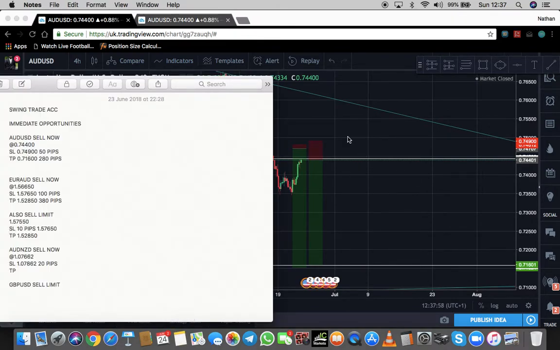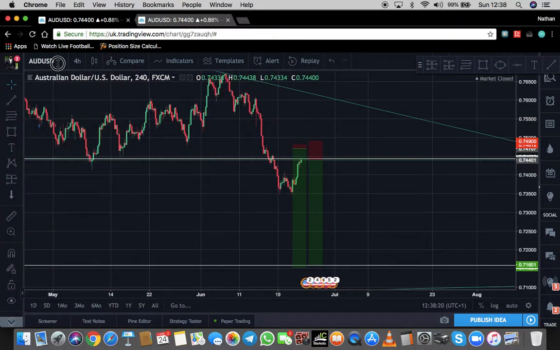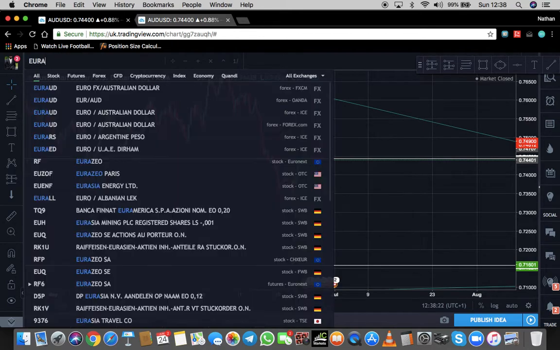Take a look at the Euro AUD. It's a sell now. So it means as soon as the market opens, let's see where it is. If it starts going down from exactly where it is, you want to open that trade straight away. You've got a stop loss of 100 pips, so you do want to have a smaller risk lot size. But if the market pushes up towards where the stop loss is, you want to get in because you've got a sell limit here, which I've got here. Reason why I've done that, so it means 2 trades.